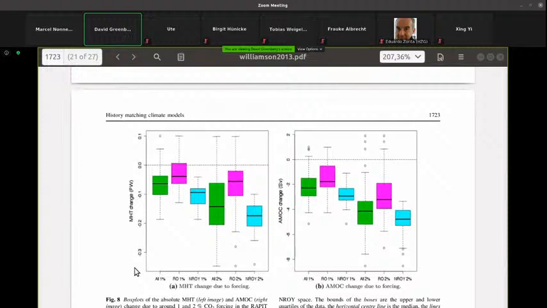These are things that this whole procedure was not tuned to, but they find that compared to the overall plausible ranges of the parameters, after tuning, if you look at in blue, the not yet ruled out, the 1% best of these models, according to their procedure, they tend to show a larger prediction in the decrease of the AMOC and MHT, which of course could lead to considerable changes in European climate.